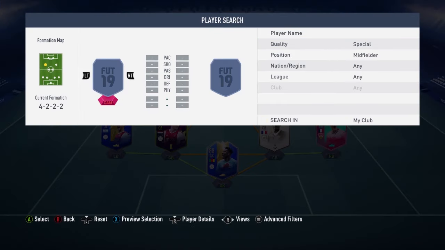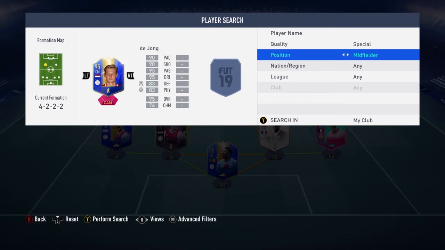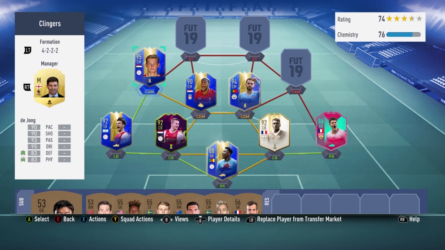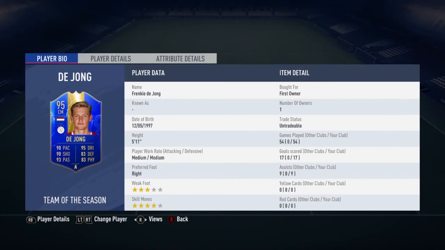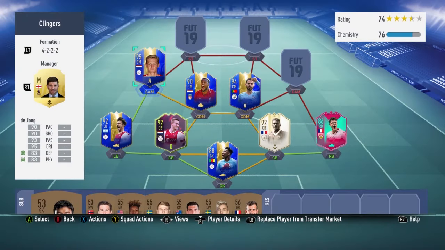So at our left CM, we have a center mid, but he can play all around, Frenkie de Jong, the new Barcelona man. And just look at this card, it's ridiculous. Just super well-rounded, 90 pace, 90 shooting. Can't really go wrong with him.